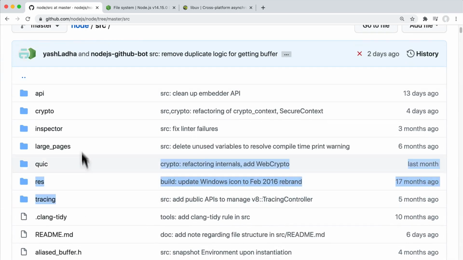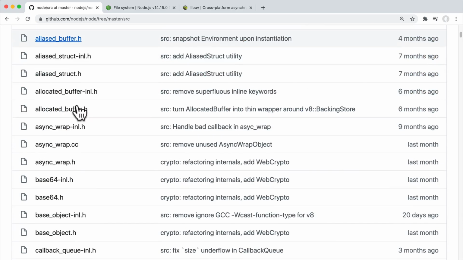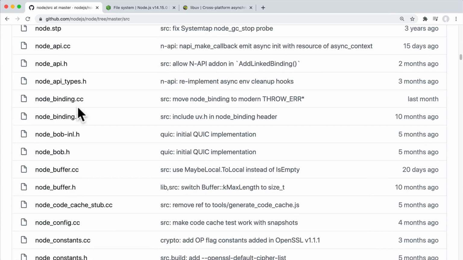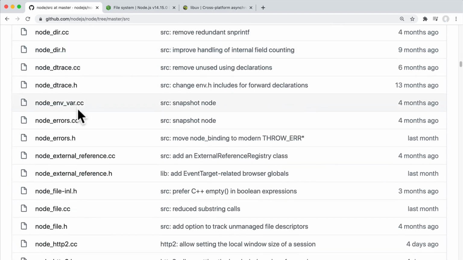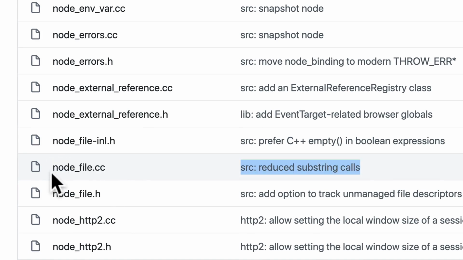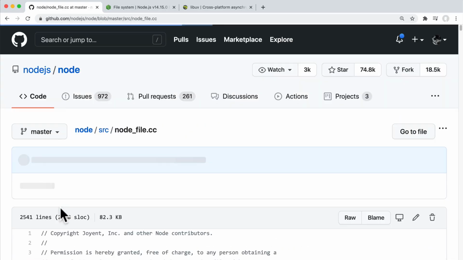We can now see the full implementation of this function by going to that src folder. And again, I have some folders here, but scrolling down all the way to node_file.cc over here, where cc is one of two most common file extensions for the C++ programming language. Just like we have .js for JavaScript and .py for Python. The other extension you might see for C++ is .cpp, while the H file has the headers. Usually we'll want to look into the cc file for the bulk of the code.